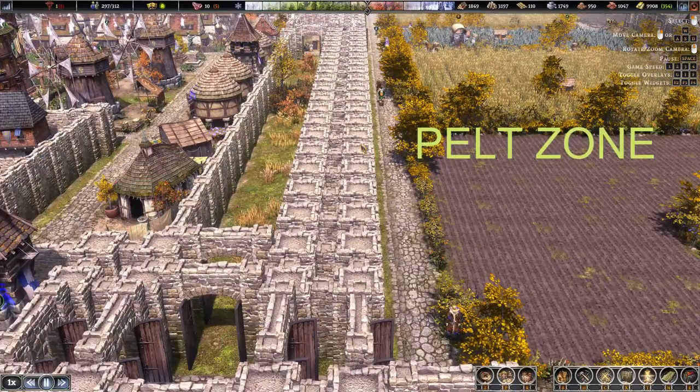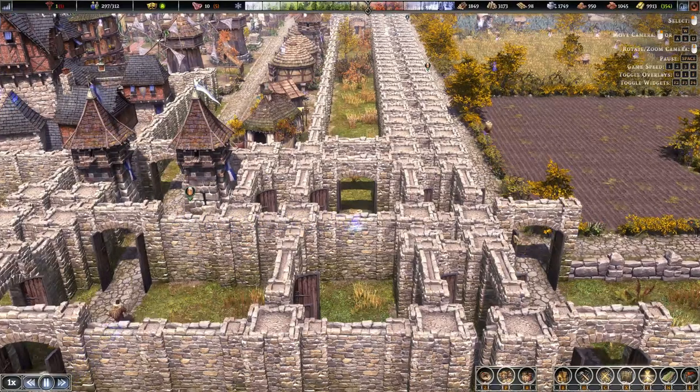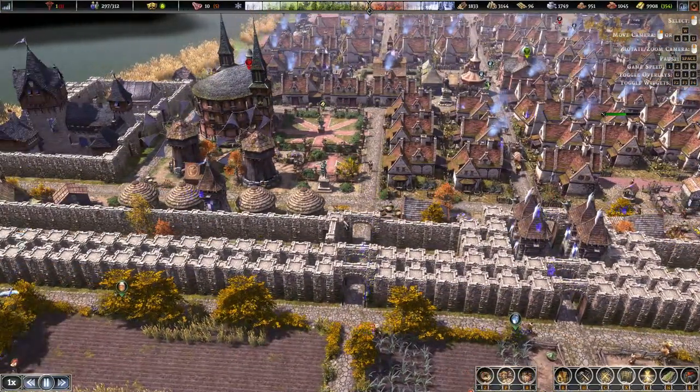I like to double wall the outer layer because it increases the time it takes to get even into this area, all the while they're just being pelted. I keep gates because if they break in over here, I don't want them to be able to just run over here. That gives your towers time to start shooting everything.